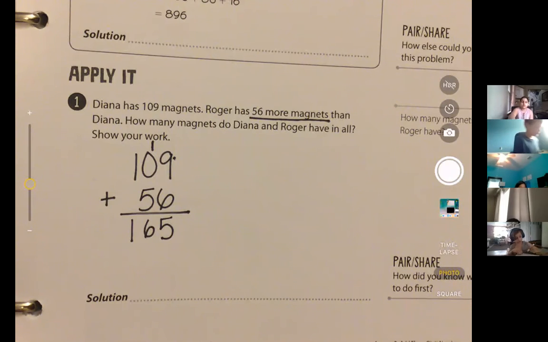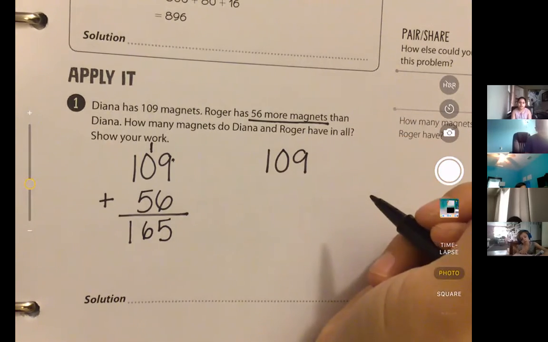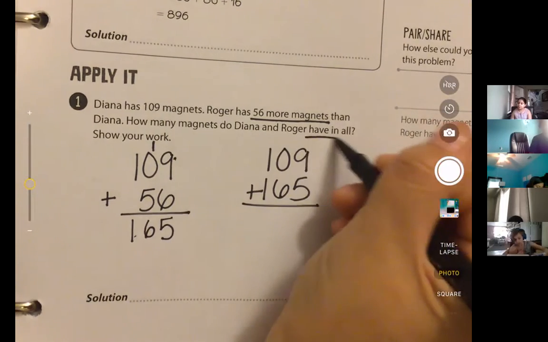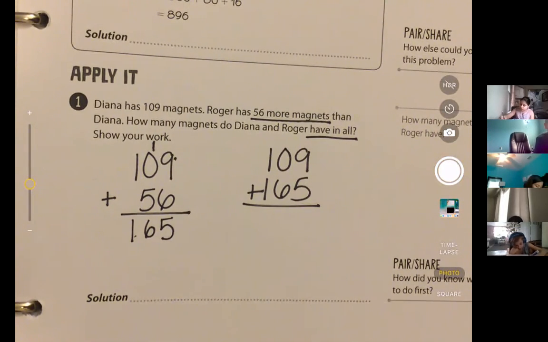Okay, so what's my next step I need to do then? 109 plus 165. Perfect. That's your next step. So remember, the first step we had to figure out how many Roger had, which was 165. Now we need to figure out how many they have in all. So now do your next step. 109 plus 165. Go ahead and do that. I'm going to give you a minute to start.